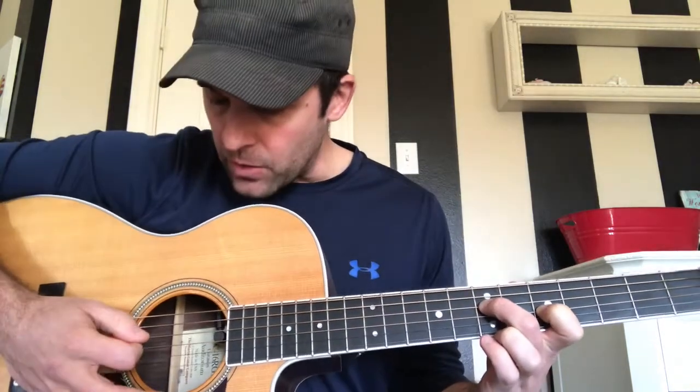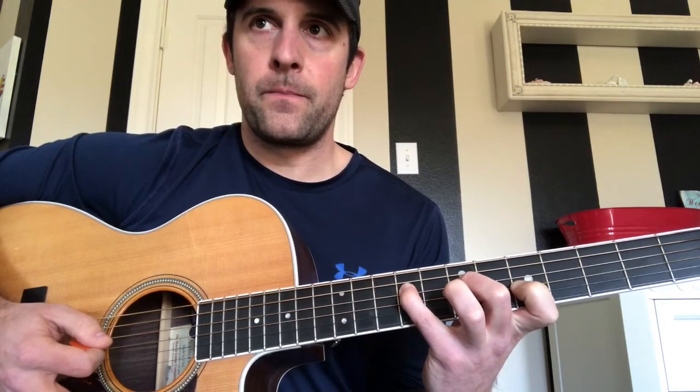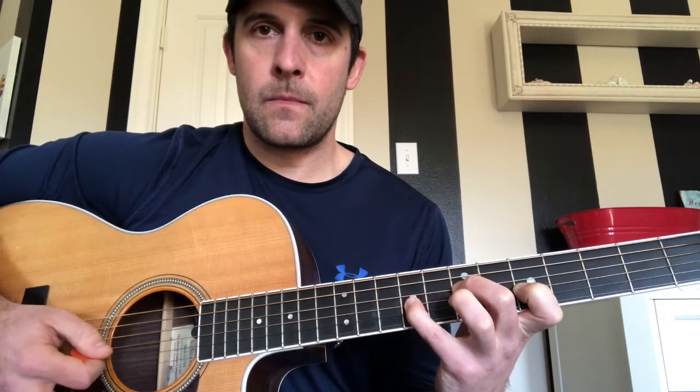5th fret. And you're only hitting the D and G string. You don't want to hit any other strings, just hit those two. And then we're gonna come here with our pinky finger on the D string on the 9th fret. And then bring it down to the G string.